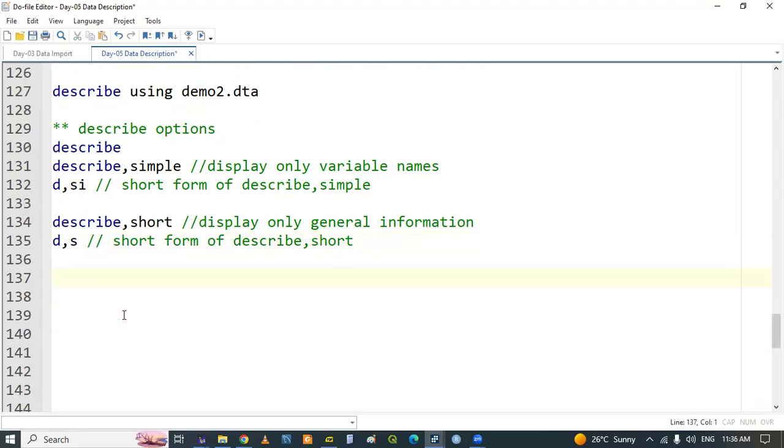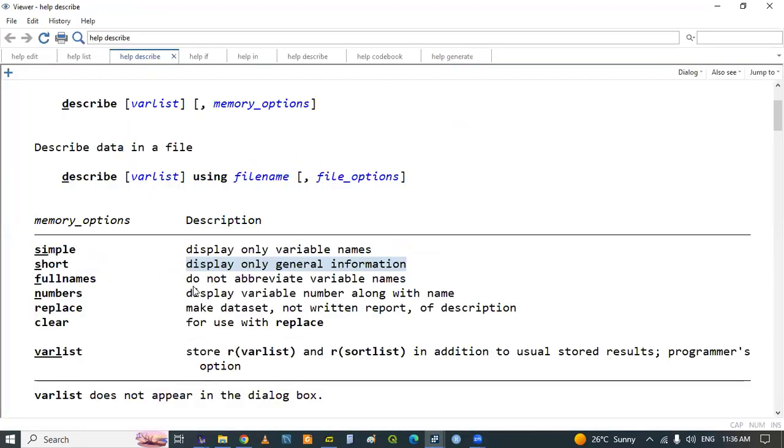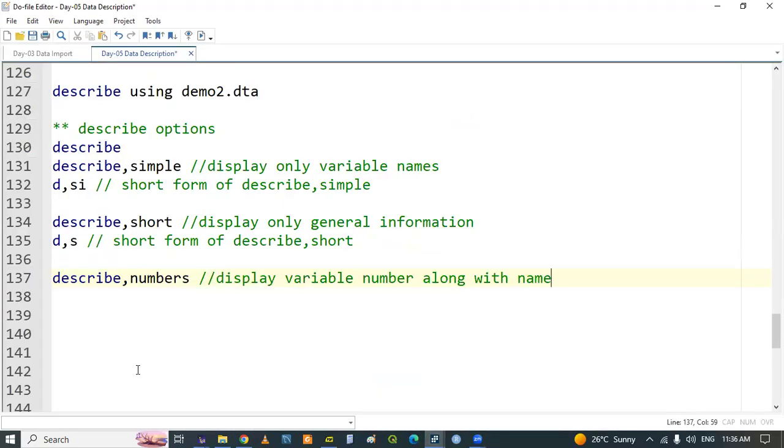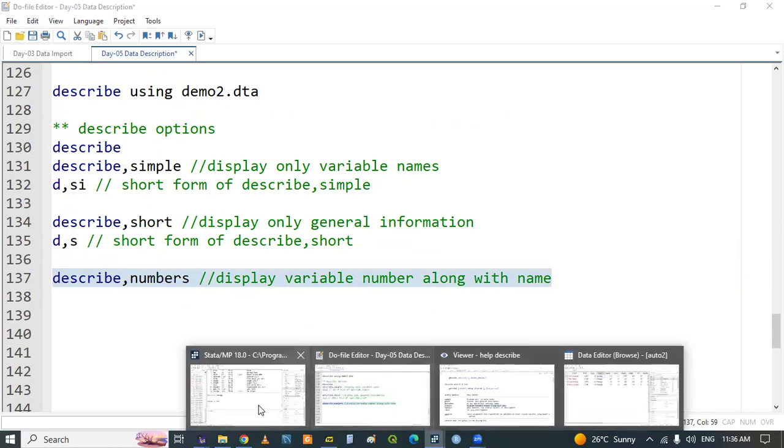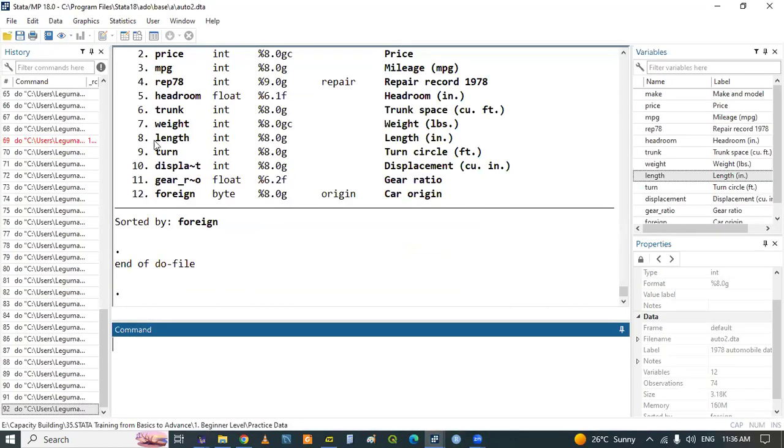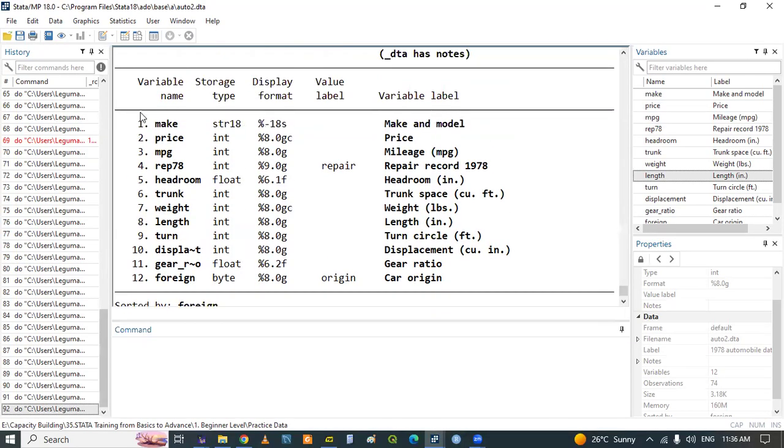And what else? Describe, then numbers. This is to attach the column position. Display variable number along with name. So when you put numbers, it means this is the 12th variable, 6th variable, first variable.